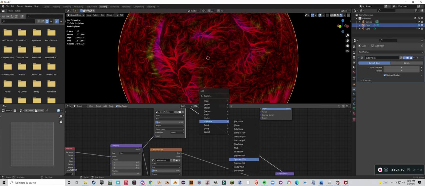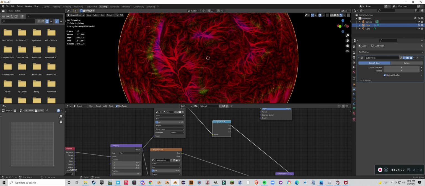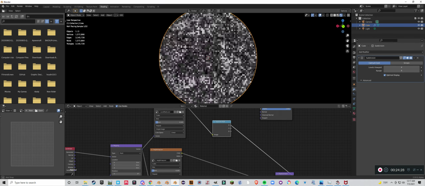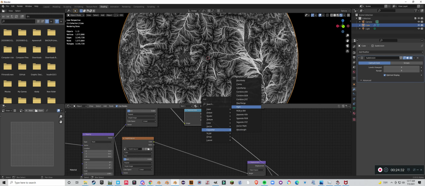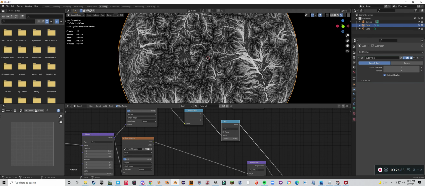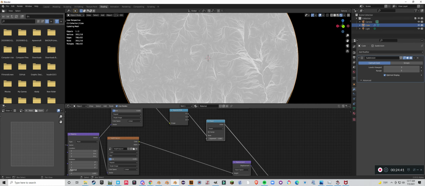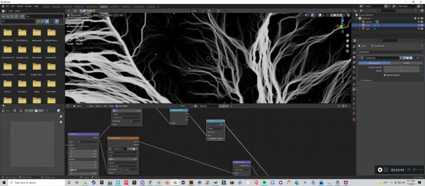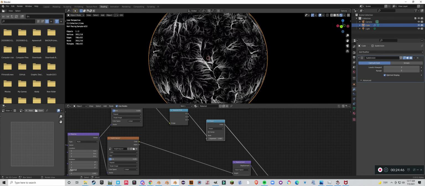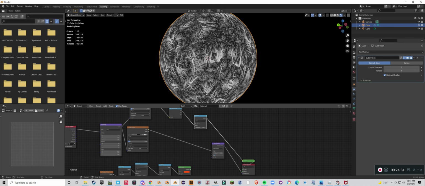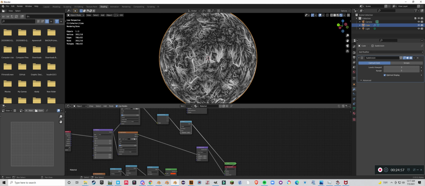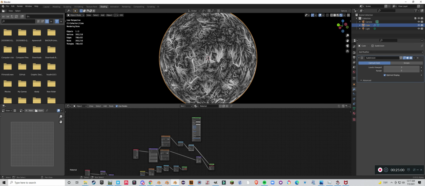Let's converter, separate RGB. Right, that's nice. Okay, let's put that back in there.